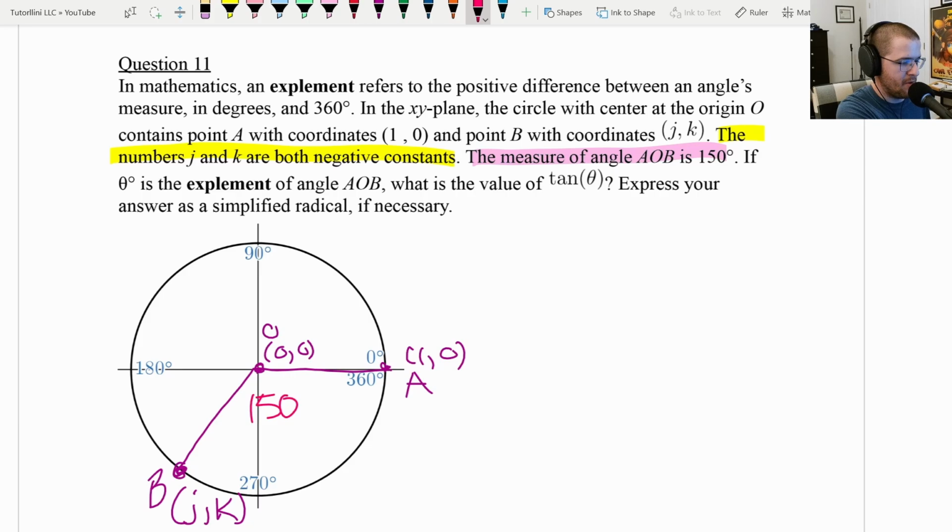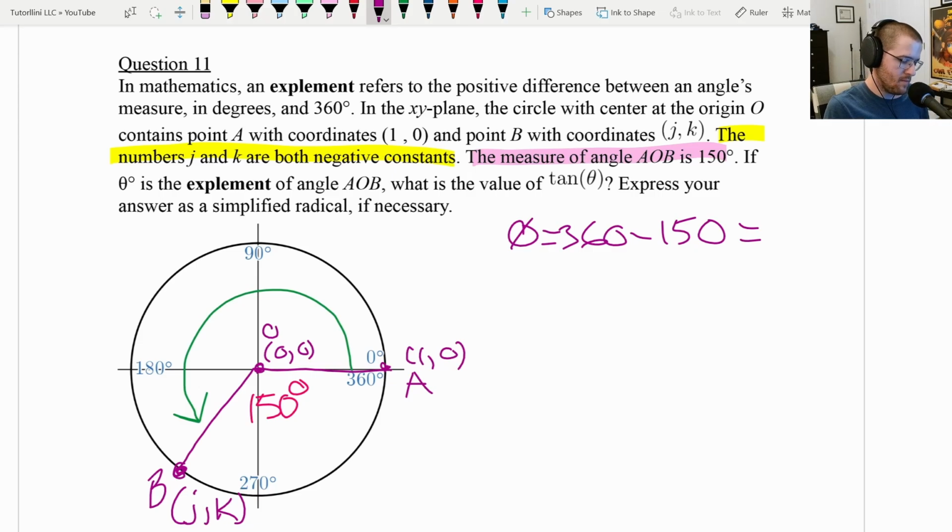But you kind of noticed, remember, theta is when we start from the positive x-axis and go counterclockwise. So we really care about what this is. It says the explement, which is what that green part is, the positive difference from 360. So this theta they're asking me about is 360 minus 150. Let's see what that is. That gives me 210 degrees. So the actual theta they want us to find is 210 degrees. The radius is 1, from 0, 0 to 1, comma 0. So we want to find the tangent of that angle. The question is basically asking, what is the tangent of 210 degrees?